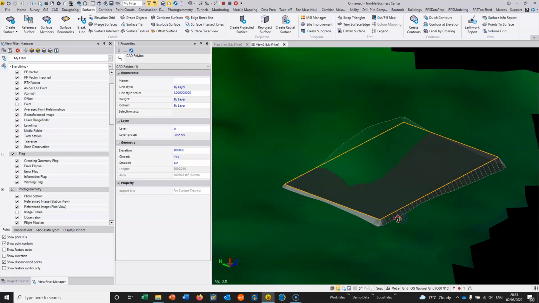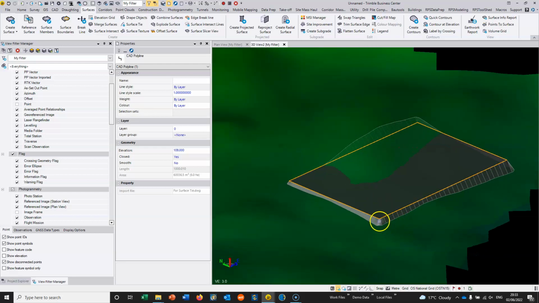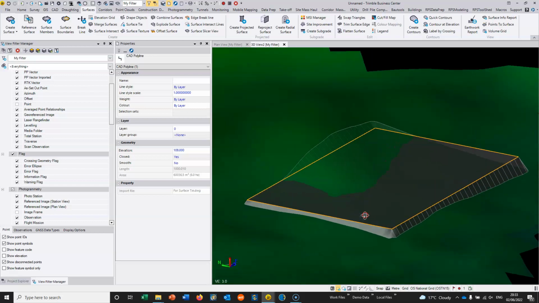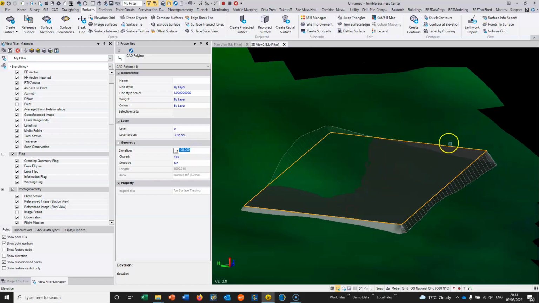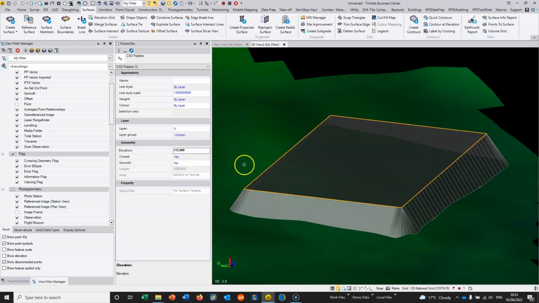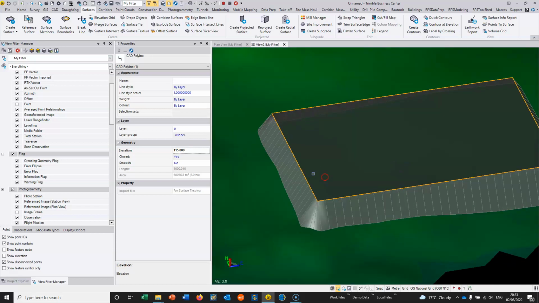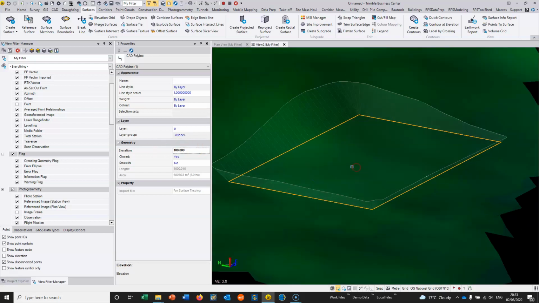So we could, for instance, in this example here, we've got a pad that has a 1 and 3 fill tie and a 1 and 2 cut tie slope. And one of the great advantages of TBC in the past and going forward is that we generally don't have to rebuild a model from scratch if we change one of the parameters or elements that belong to that model. So if I wanted to raise this pad to say 115, then because that tie has a parameter of 1 and 3 when it's in fill, it will automatically change to 1 and 3 fill in its entirety. And if I was to drop it down to 100, then it would become a 1 and 2 cut, and we could basically recalculate our earthworks accordingly.